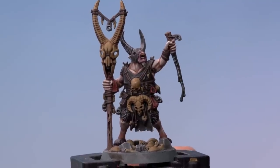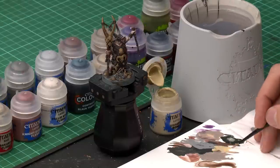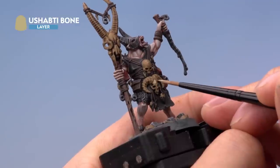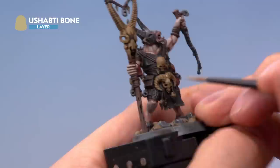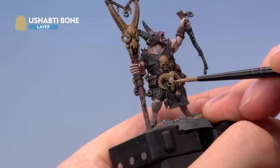With those colours highlighted, we're very nearly finished. We just have one more major area to do: finish all the bone detail. First, layer the bones using Ushabti Bone with a medium layer brush, painting this colour over most of the bone but leaving the recesses with the darker shade still showing. Use your palette to get the paint smooth, get rid of excess, then look for the flatter surfaces — such as the forehead of a skull — and apply the paint there, skipping the recessed areas to keep definition from the shade while making raised areas stand out more.